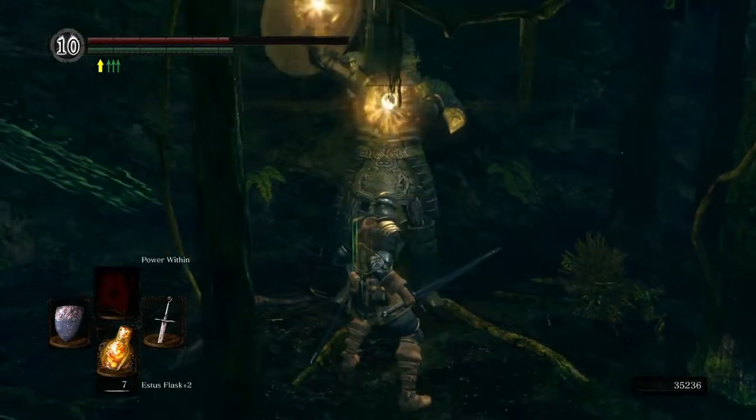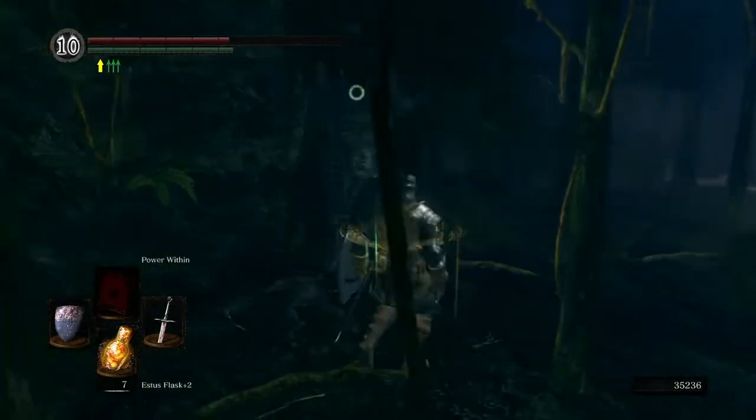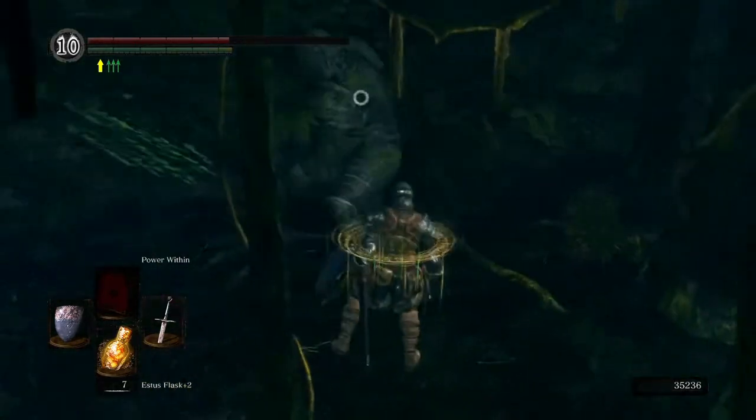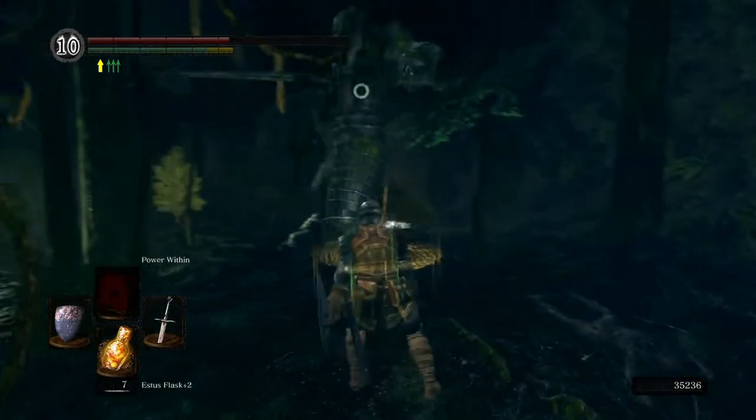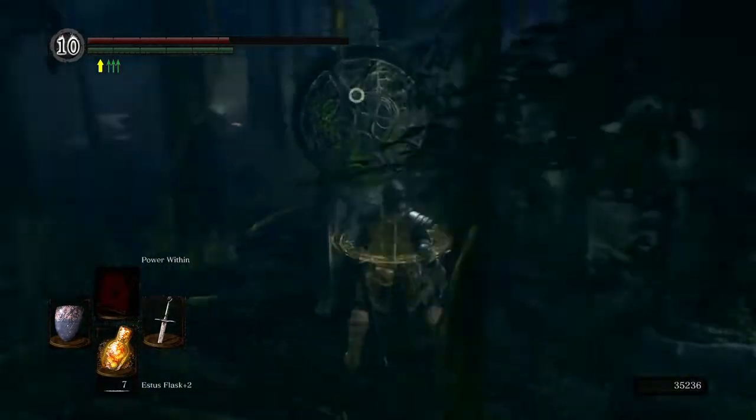Okay. This is a good chance to demonstrate this. This is Tranquil Walk of Peace. It's a spell that you can get access to. And basically what it does is that it forces you to walk. You cannot roll, as you will do this animation instead. And it's just plain annoying.